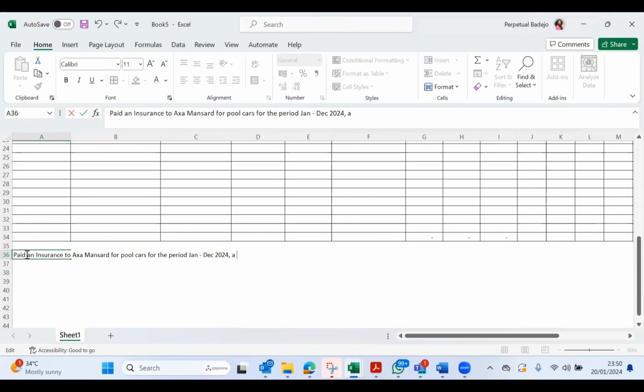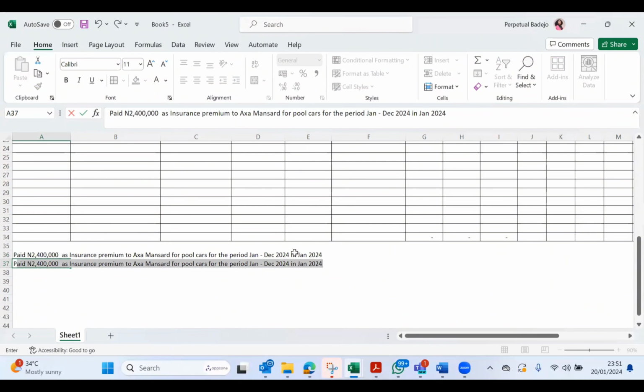A total amount of, so let me put the figure that we paid there. So let's say we paid 2.4 million. So paid 2.4 million as insurance premium to AXA Mansard for pool cars for the period January to December 2024 in January 2024.